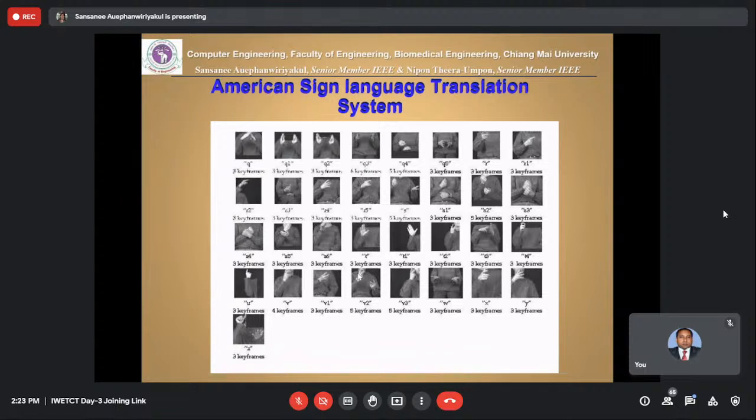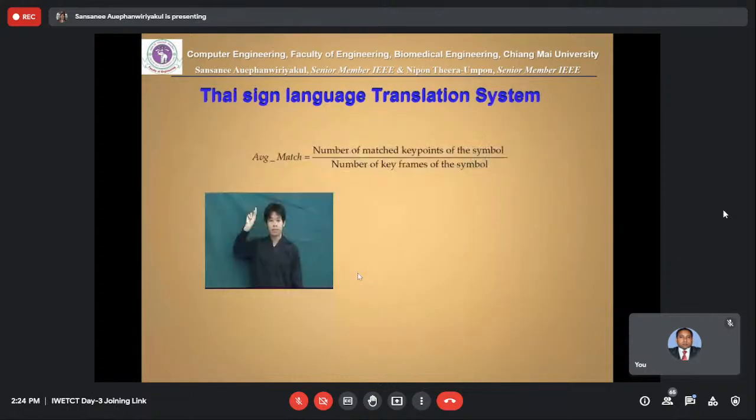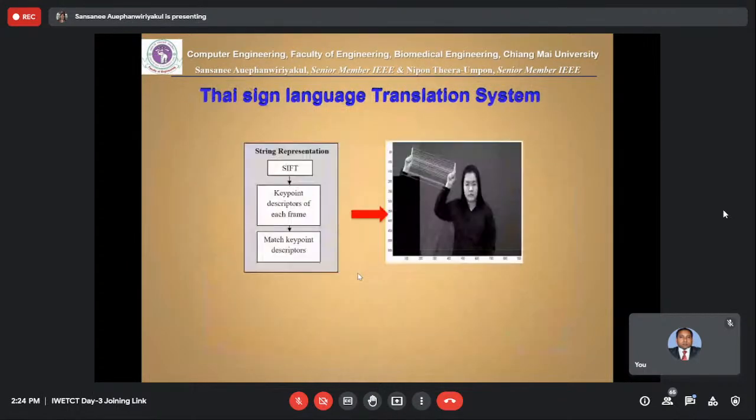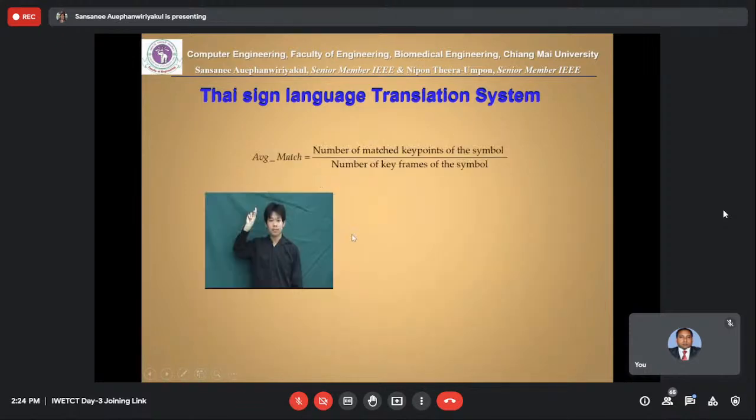Oh, I didn't do any of that. What we did is we just fed in the image and did only the SIFT calculation. Here in this image, we just feed it in. We didn't do any pre-processing or post-processing at all. After we feed that image into the SIFT algorithm, we only calculate the matching character from it. So we don't use any other algorithm at all. We don't do any pre-processing at all.